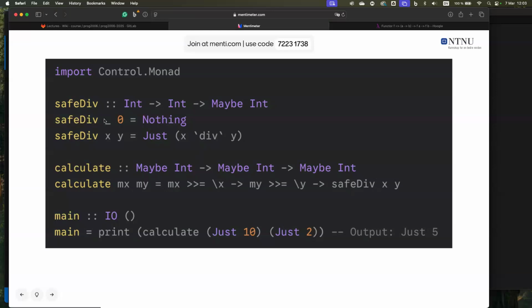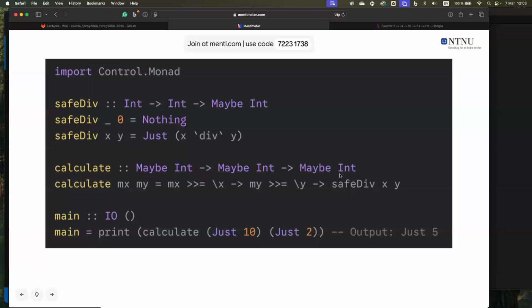So we catch division by 0 by producing nothing, and then we produce a value in a box if it's a normal box, right? So again, we have a happy path, unhappy path, and then we are calculating it using the monadic structure. You may ask, okay, Mariusz, so what sort of state are you carrying over from the first monadic box to the second one to the last one?